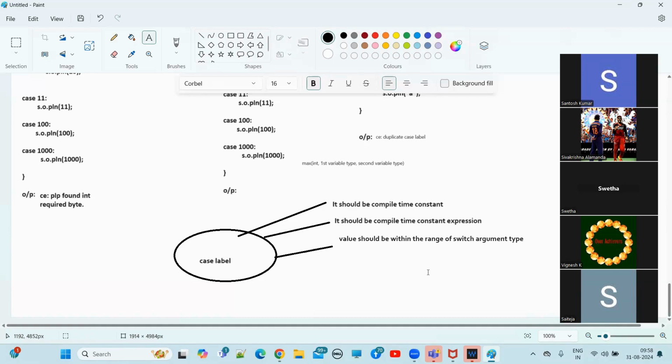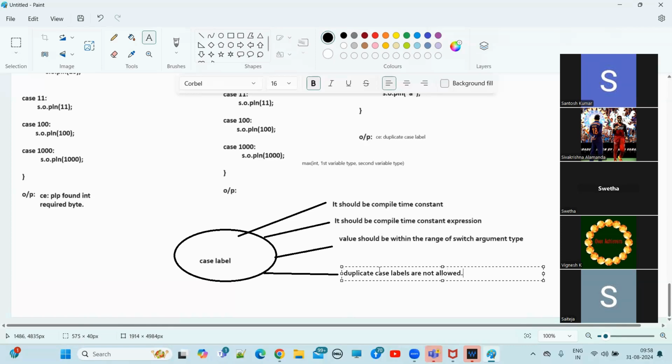Now, what is the other point we discussed just now? We can add byte to integer. Duplicate case labels are not allowed.